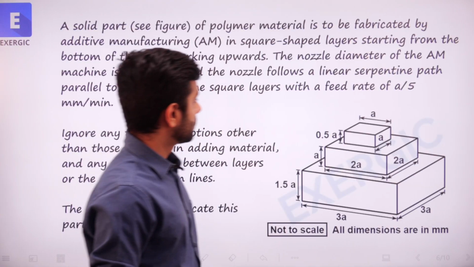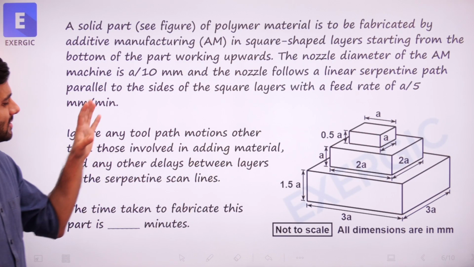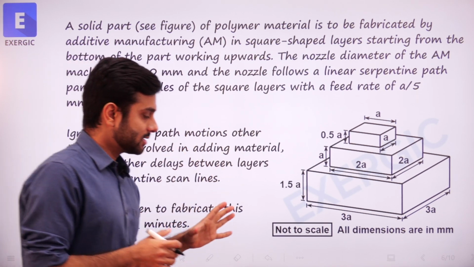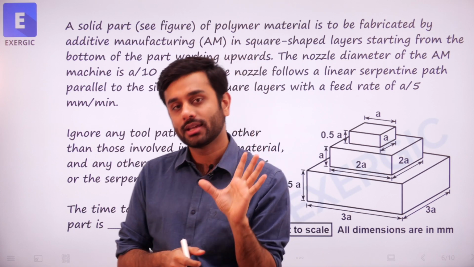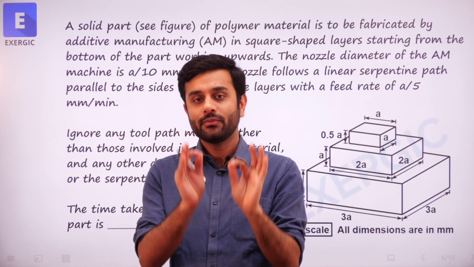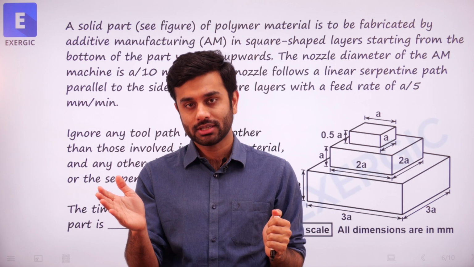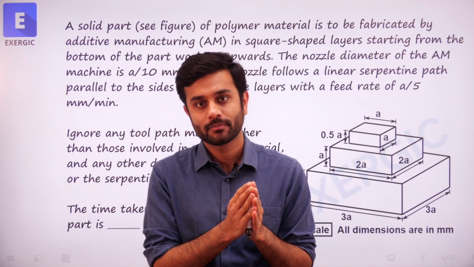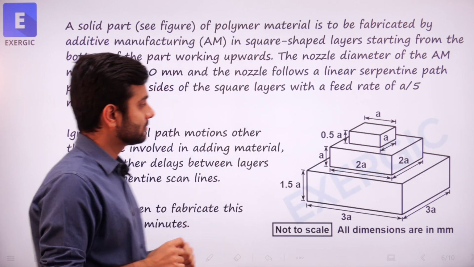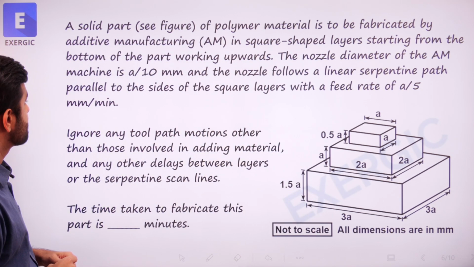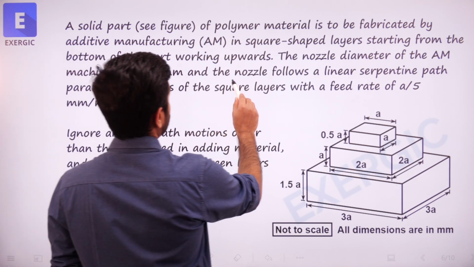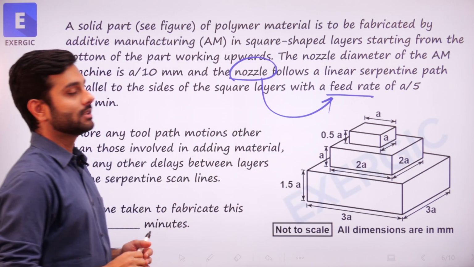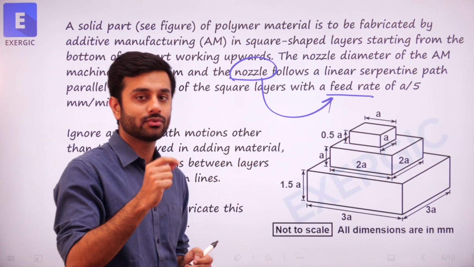Don't challenge it. Coming to this final question, I think this was question number 55 if I am not wrong. In this question, there's just one important keyword, just one. If we miss that, our answer will be 11,000 something. If we don't miss that, the answer will be exactly 9,000. You know what that keyword is? The keyword is nozzle, and this is the feed rate of the nozzle. This is the thing that you don't have to miss.